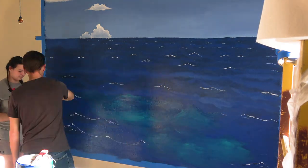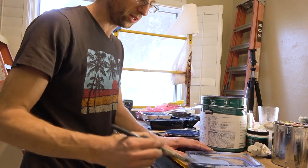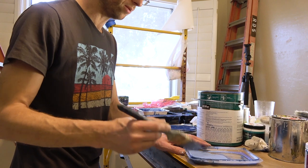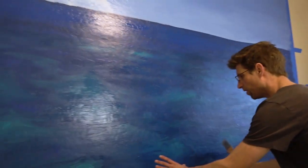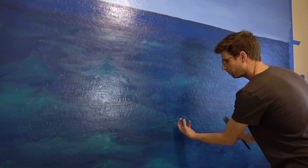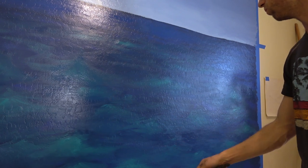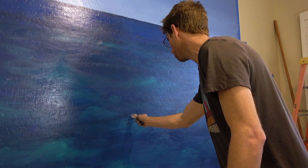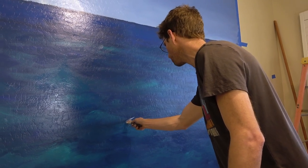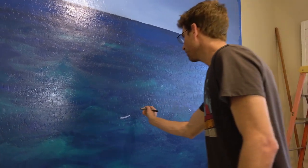This is the wet-on-dry technique because we're going over the surface that is already dry with a very, very wet soupy mix. I'm going to get the excess out of my brush, then we're going to go over to the wall. I've already set up the areas that are the faces of the waves. This is the edge of a wave — spear shape stroke. Low pressure, higher pressure, low pressure gets the spear shape.